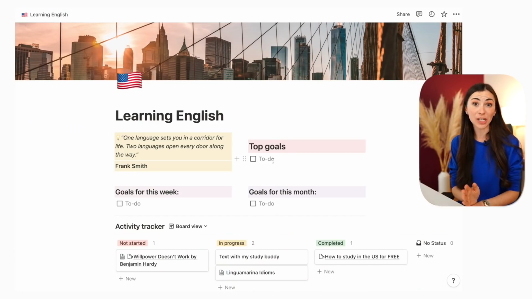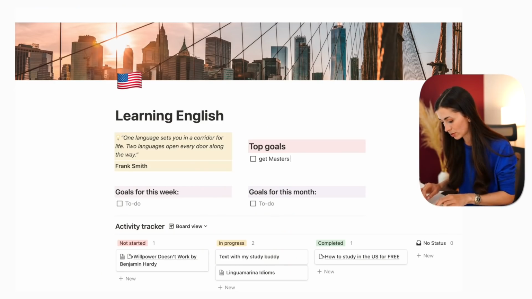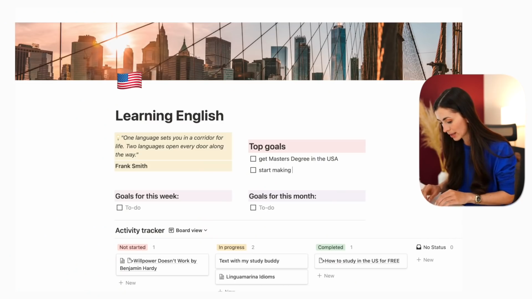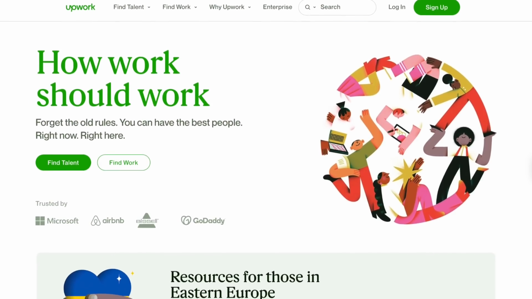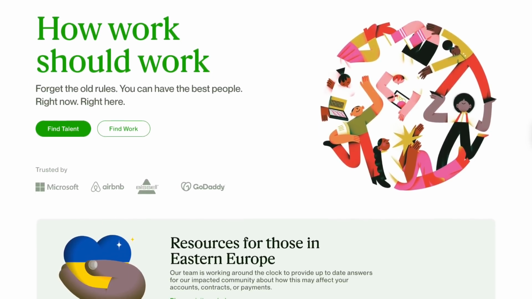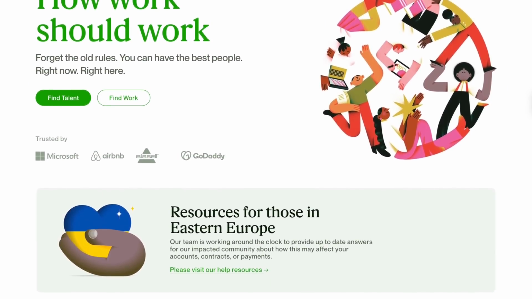Now let's start with goals. Remember how I told you that it's very important to have a specific goal when you learn a language. So think about something that makes you excited. For example, get a master's degree in the USA. Or it could be start making money on Upwork, and Upwork is this freelance platform where you can work with international companies.